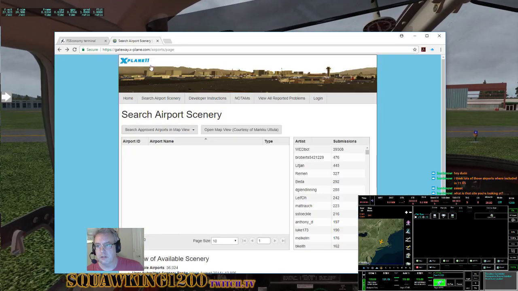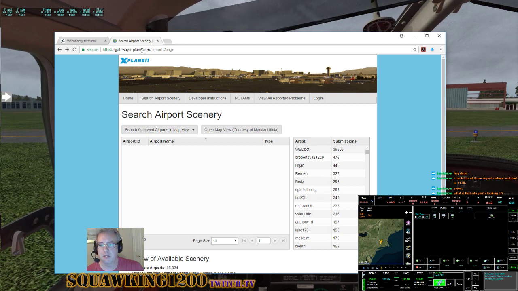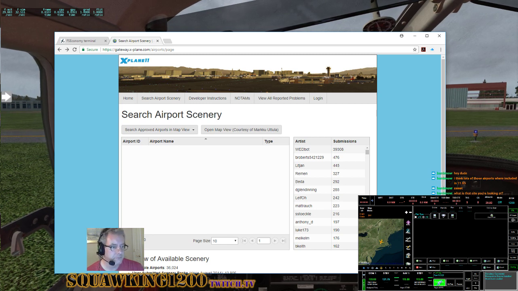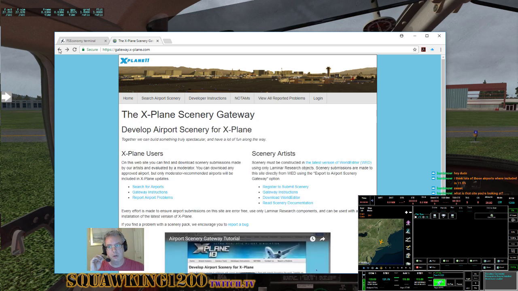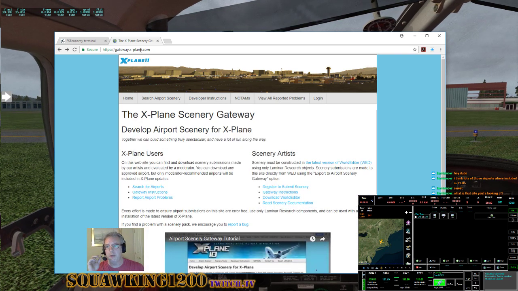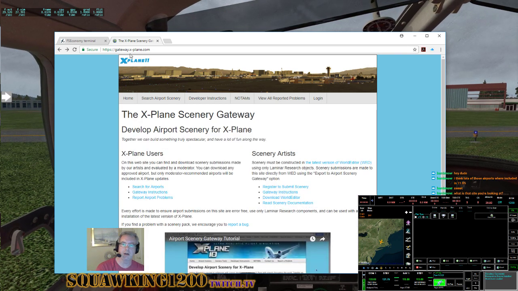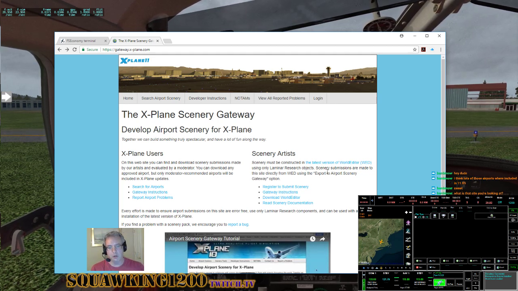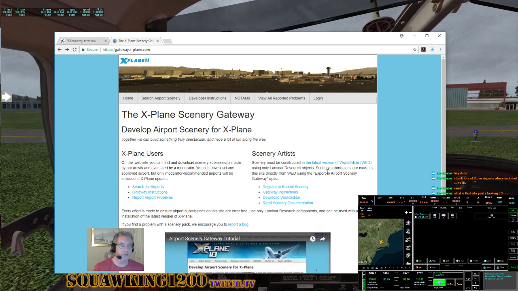If anybody's interested, it's called the X-Plane Scenery Gateway, gateway.x-plane.com. This is the main page, and really it's the developer site that developers submit to the org to be included in those releases.